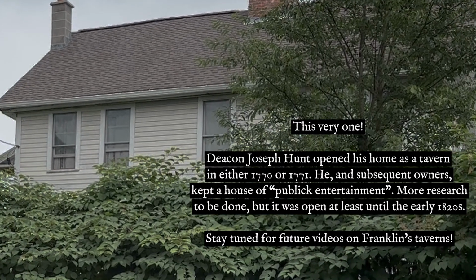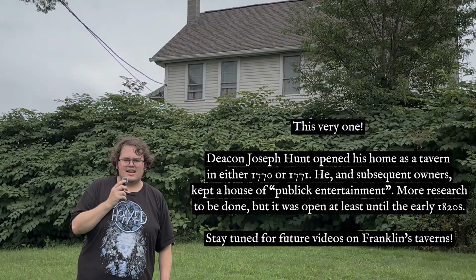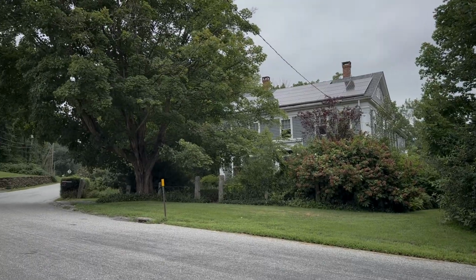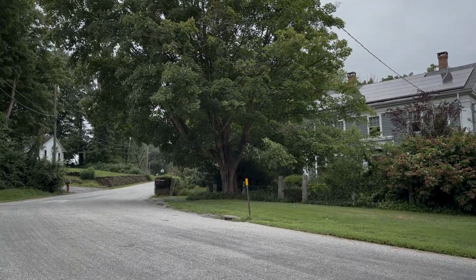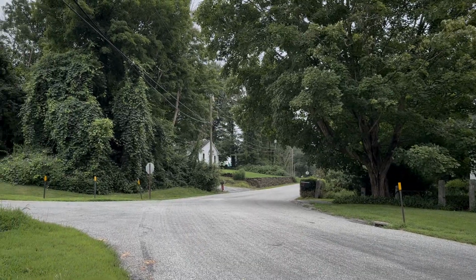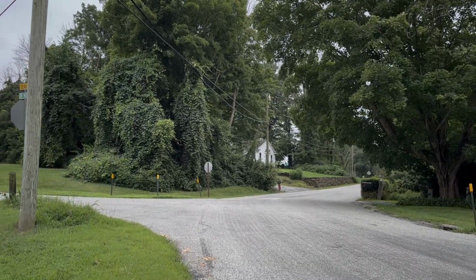By the last quarter of the 18th century, the green had both a meeting house and schoolhouse built on top of it. Furthermore, it was surrounded by private homes, one of which was operated as a tavern. Taken together, a village had taken shape in the center of Franklin. If the West Society had a green, then the Eastern Society must have as well. The question is then, where was the Pautipaug Green?